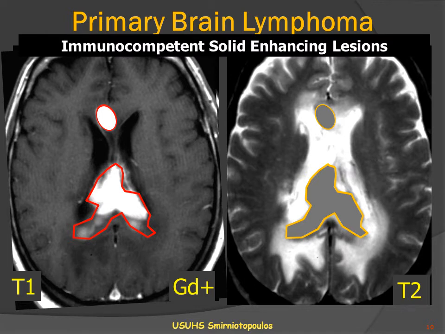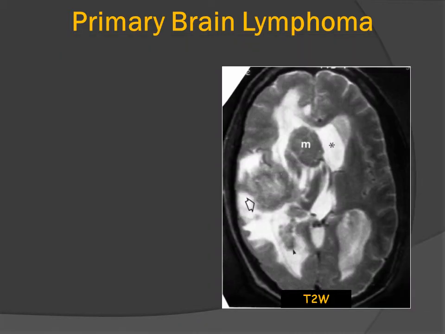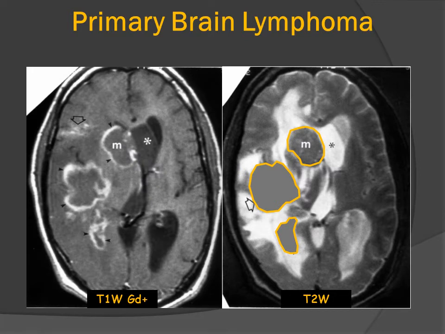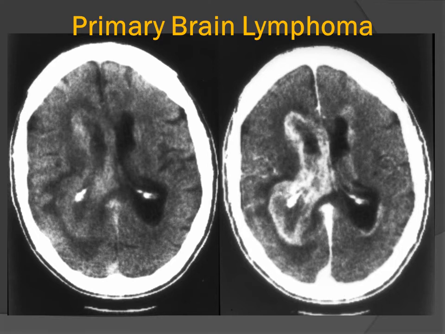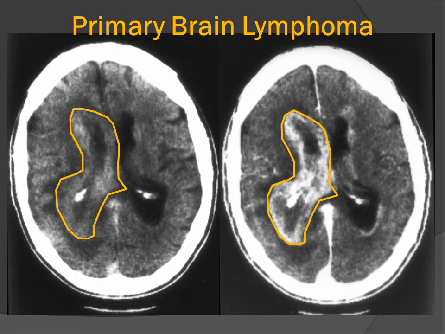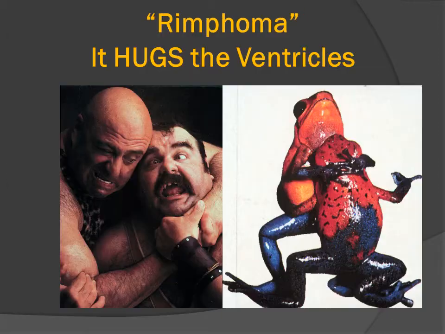We can also see that the same areas show contrast enhancement once gadolinium is given. So this was an immunocompetent patient who has solid enhancing lesions of primary CNS lymphoma. In contrast to primary CNS lymphoma, which usually has a very homogeneous pattern, when we have primary CNS lymphoma in an immunosuppressed patient, we may have ring-enhancing lesions, which may be difficult to distinguish from toxoplasmosis, which also occurs in immunosuppressed patients. This particular patient was HIV-positive and went on to have full-blown AIDS. Primary CNS lymphoma tends to involve the periventricular area, and we can see abnormal hyperattenuation surrounding the right lateral ventricle and corresponding abnormal periventricular enhancement after iodinated contrast material is given.